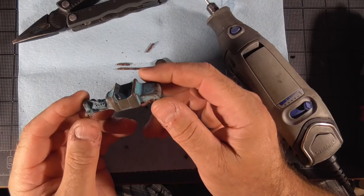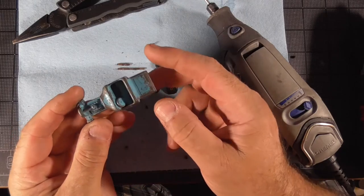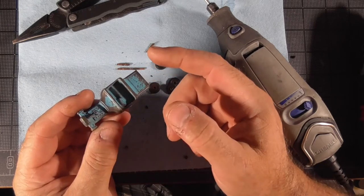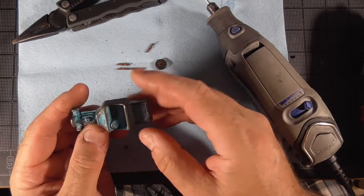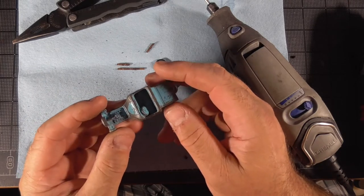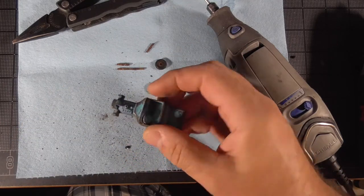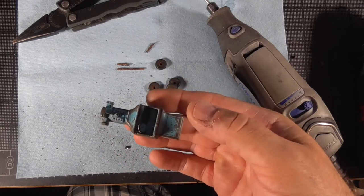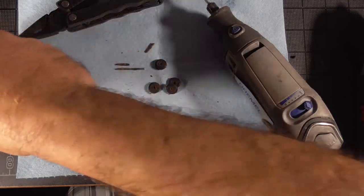I'm not going to strip it. I'm going to clean it up. But I'm not going to strip it. And I'm thinking about going over this with a satin clear. And then we'll detail the hood. The engine, the radiator. Maybe do something with the interior. And we'll throw some different tires and axles on here. So we'll have to wait and see what I come up with. But that's the plan for this. We're going to take the patina that's here and preserve it and rat this out just the way it is. So that's my plan.